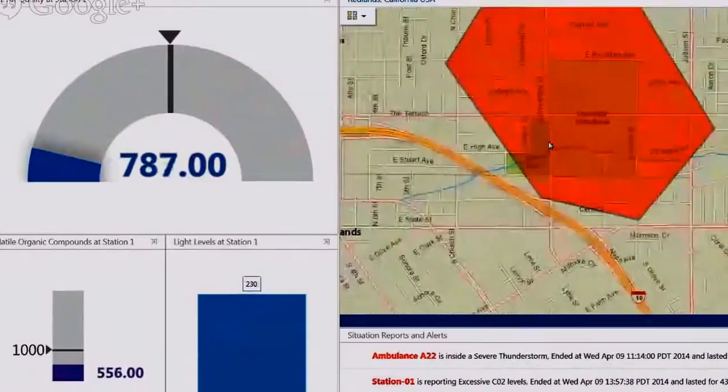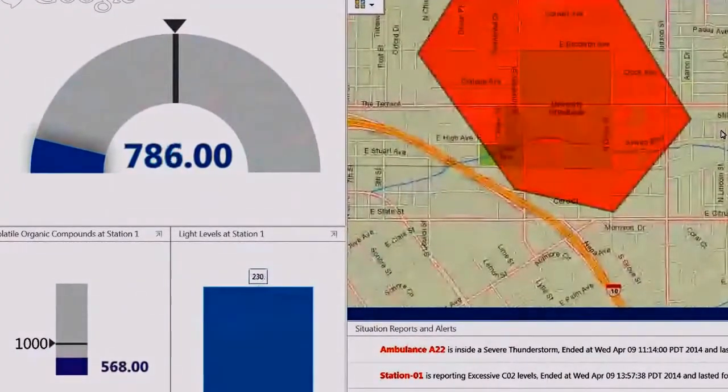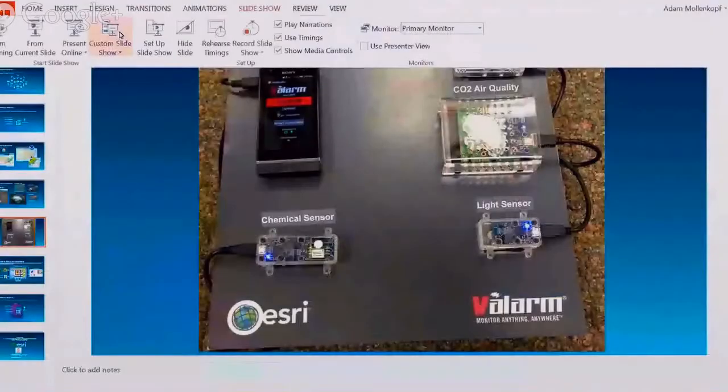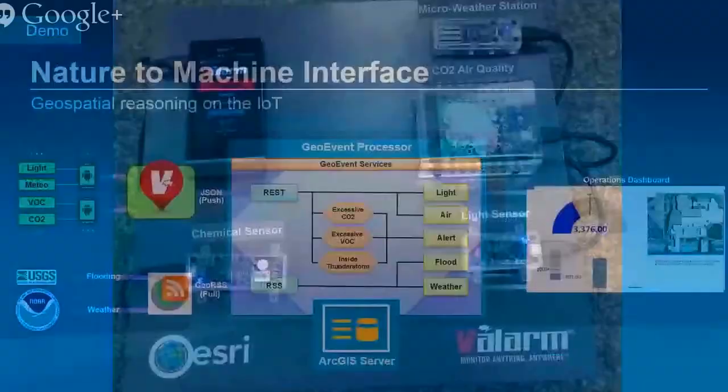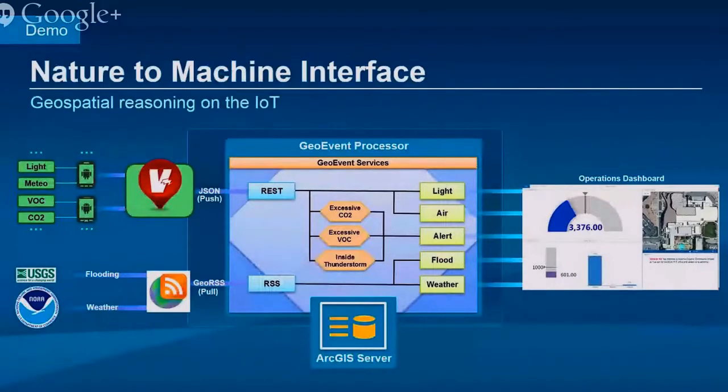And we think that this is a really important kind of capability on the Internet of Things. Now let me flip back over to the presentation here. And the way we do this is very similar to what you guys saw with the Node-RED and the other types of things, where you have a graphical interface to wire this logic together.